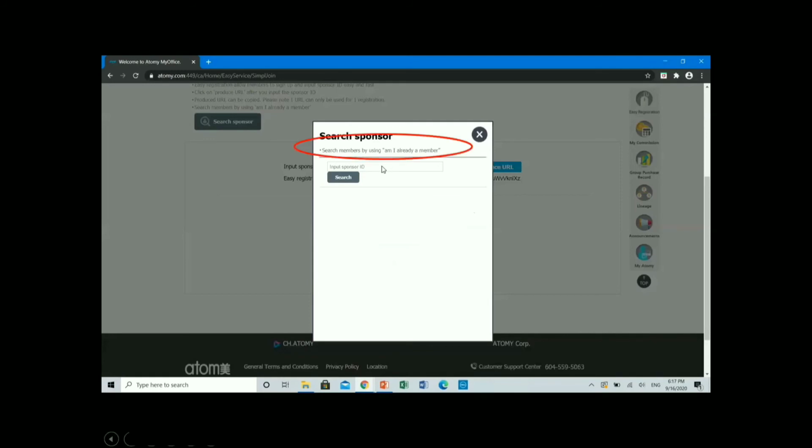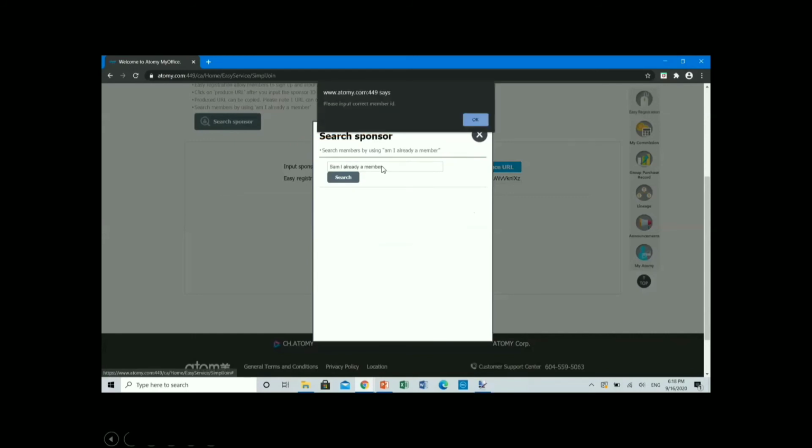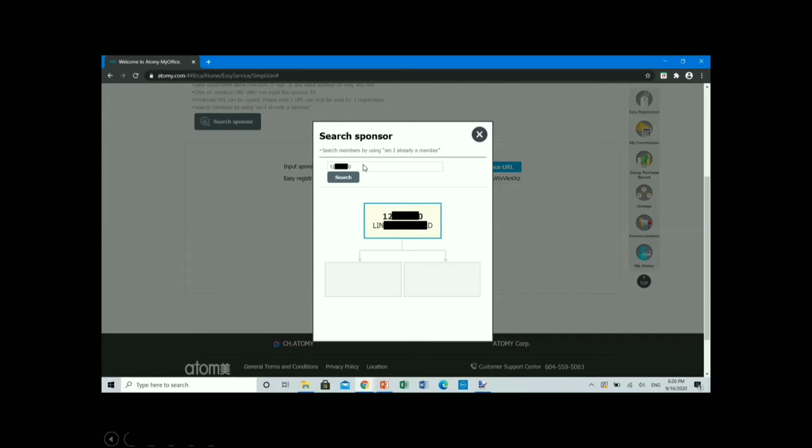You don't enter this phrase into the text box, because if you enter that, it will put an S in the front and tell you that that's not the member ID, because you're supposed to enter the member ID to check to see if that's the correct member with the ID that you are looking for. So you search for the member with the ID.